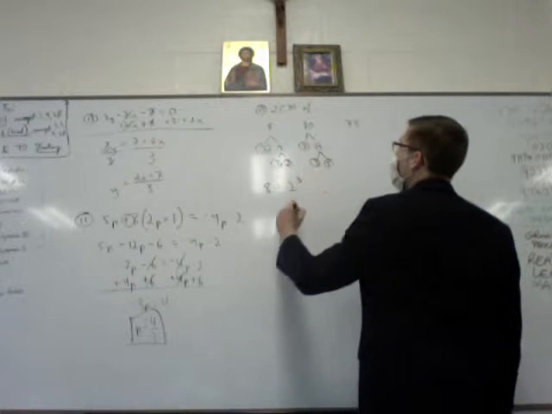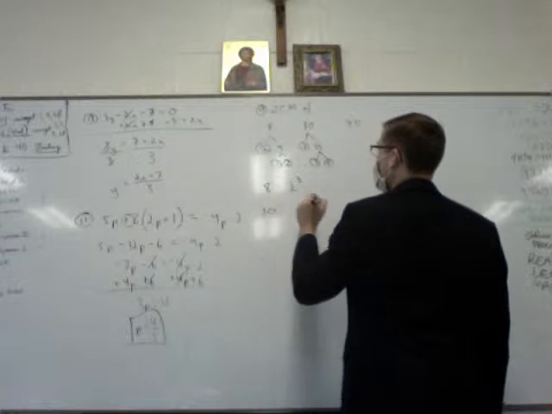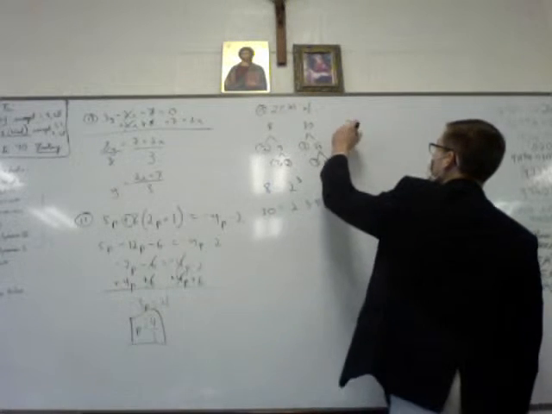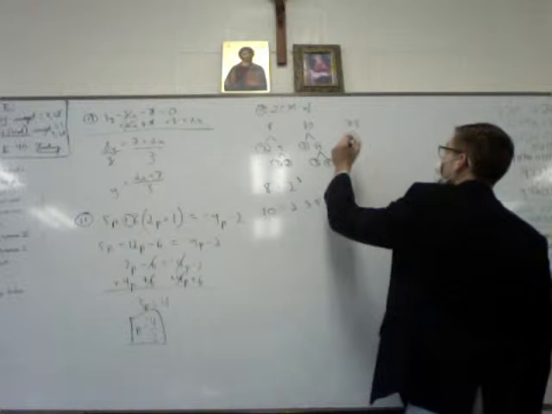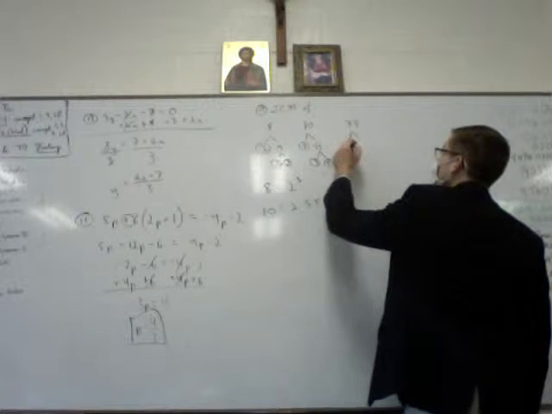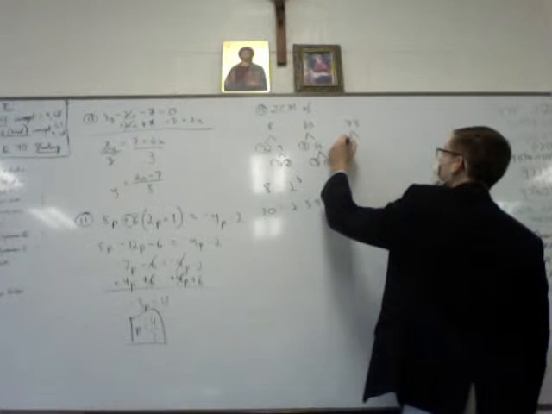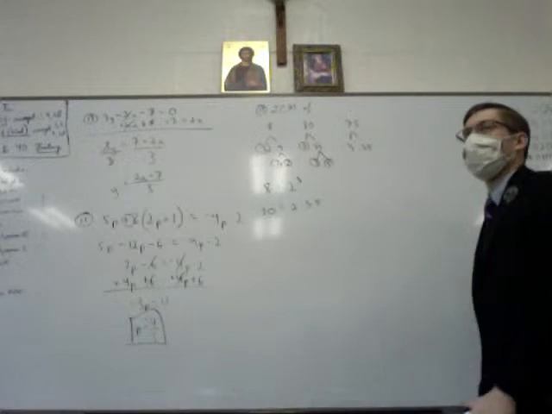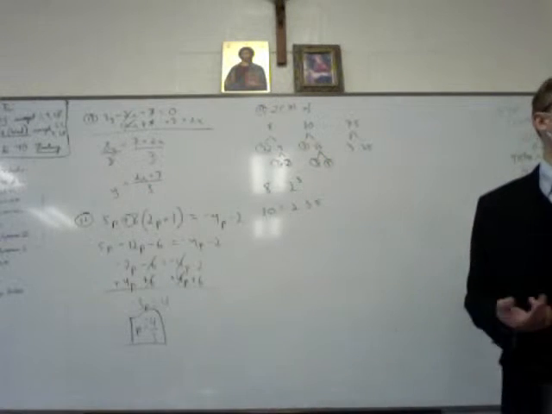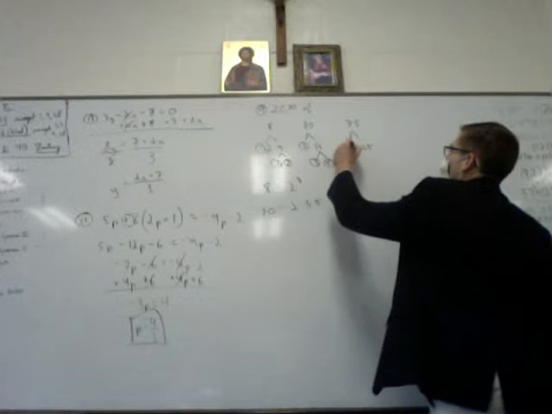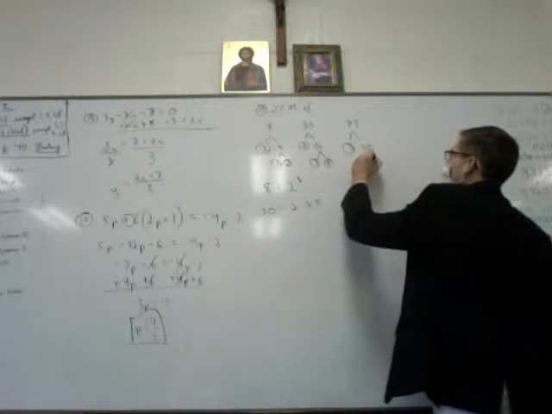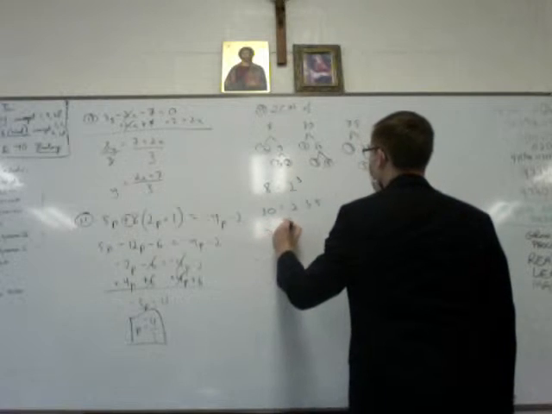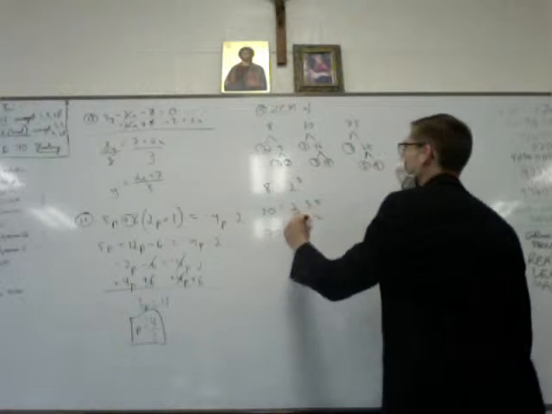All right, so 30 is what? 2 times 3 times 5. Yeah, and what about 75? I said 25 and 3. Yeah, I would do 25 and 3. 75 is 3 times 25, and then 25 is 5 times 5. Okay, so 75 is 3 times 5 squared, yes?